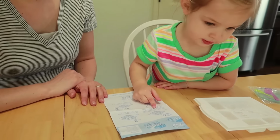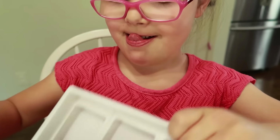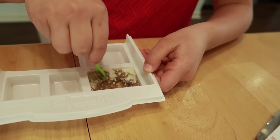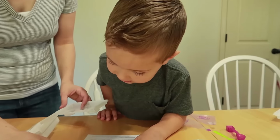Okay. It says put sugar inside. Put sugar inside? Number one. Does it smell like hamburger? You want some burger, Mom? Not feeling it. Once it gets to the easy part, I can do it myself, I think.